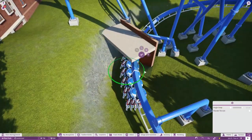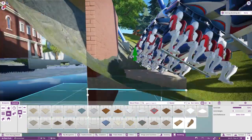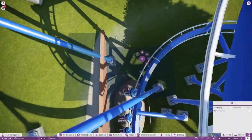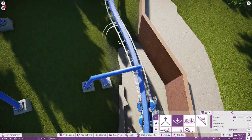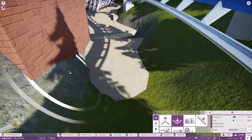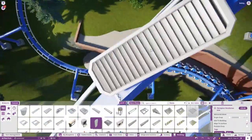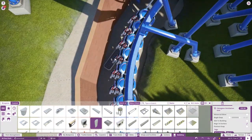I deleted everything I had and started over because I realized I needed to put a concrete floor in there, and the easiest way for me to do that was to attach it to this wall piece and then copy it around so everything was at the same level. And I think this ended up making this section look the way I wanted it to, for once, actually. I really like the way this looks. I think it's something that you would see in real life theme parks, the way that it's just concrete down there, and then I went ahead and threw in these little grates to look like drainage, because the water would have nowhere to go.